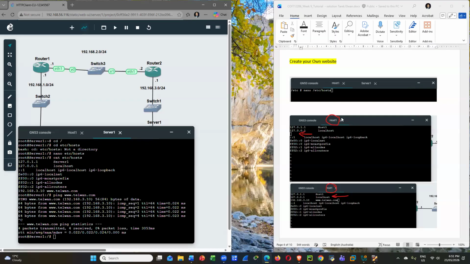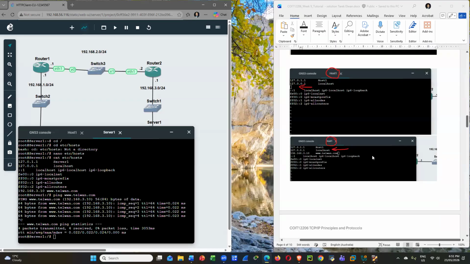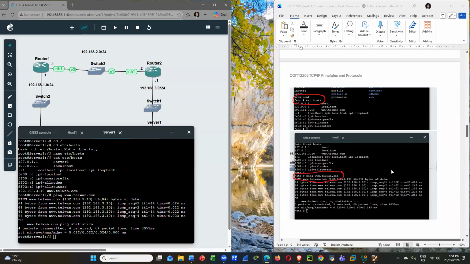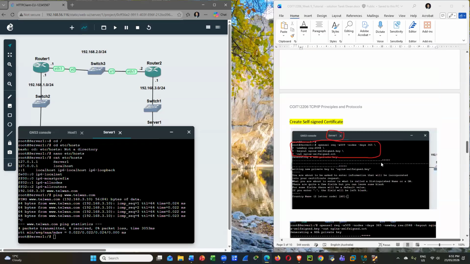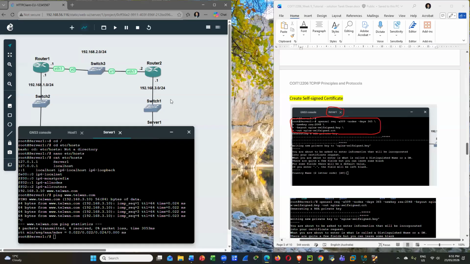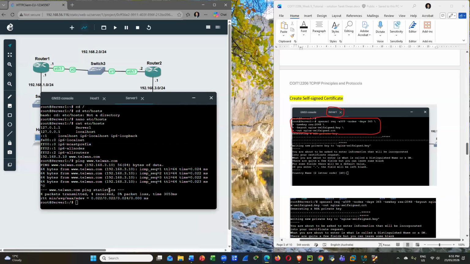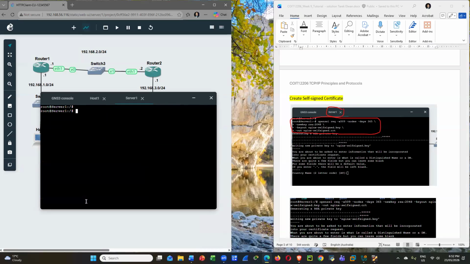So the first thing we do, we create our own website, and it has been pinged, everything is cool, no problem with that. And let's go over here and try to see if we can ping.